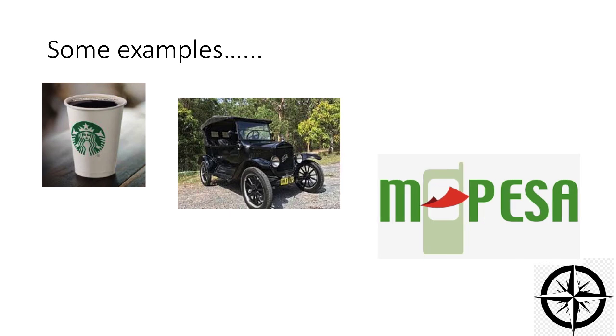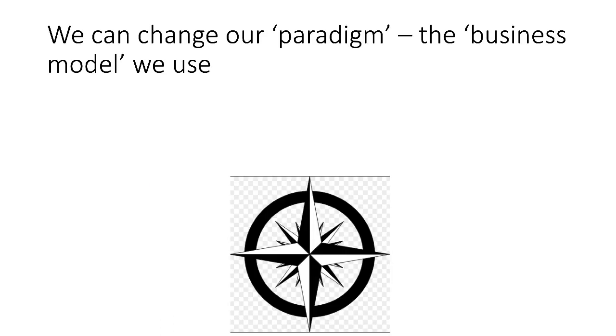And M-Pesa. In Kenya and much of East Africa, money traffic these days goes across mobile phones. It's a far more developed form of mobile money than we have in much of the Western world. But M-Pesa, originally developed by Vodafone and the British Department for International Development, essentially provides a safe and secure way to move money around to pay for goods and services. It's been so successful, basically speaking to people who wouldn't have a bank account, so a very different shaped market. But it's been so successful that estimates suggest that half or more of the gross domestic product of Kenya now moves across the M-Pesa platform. Position innovation.